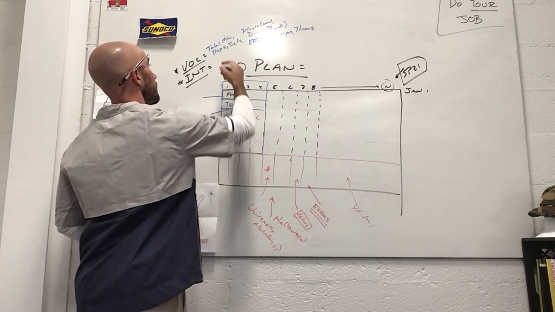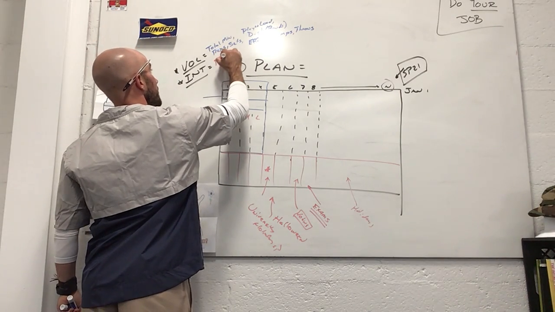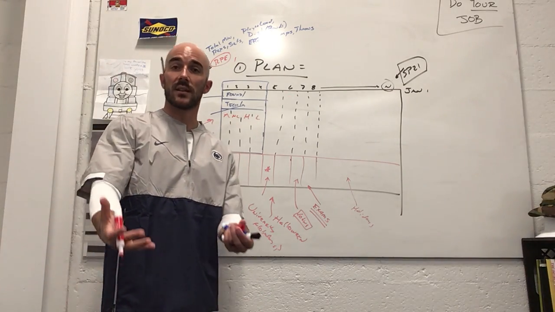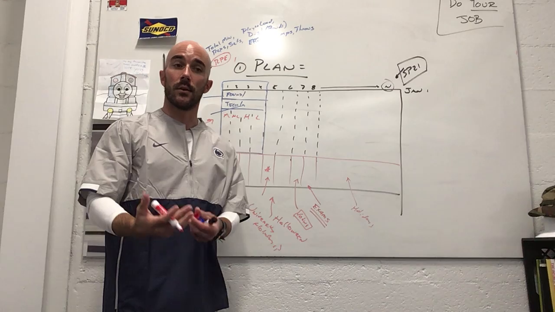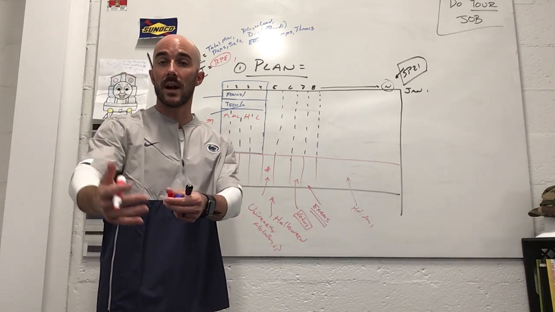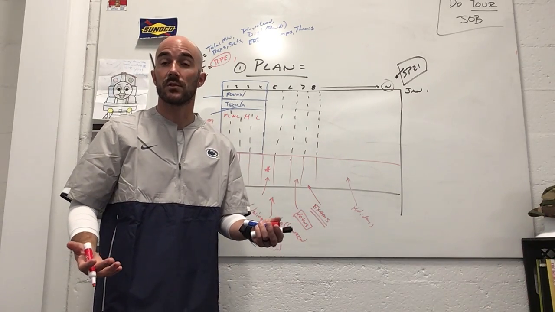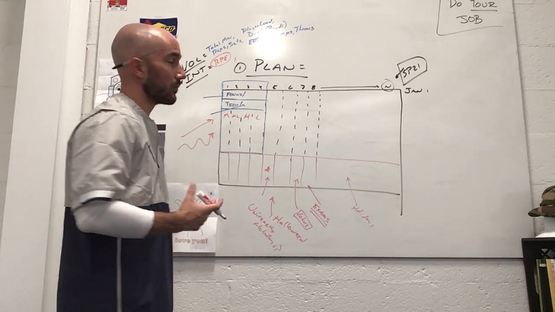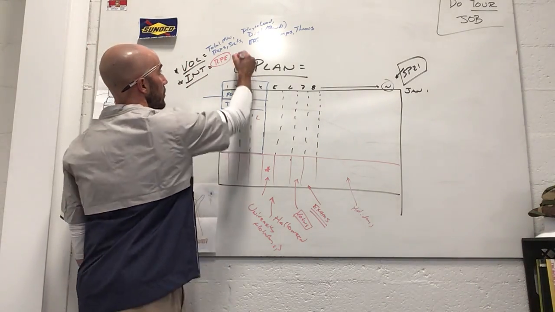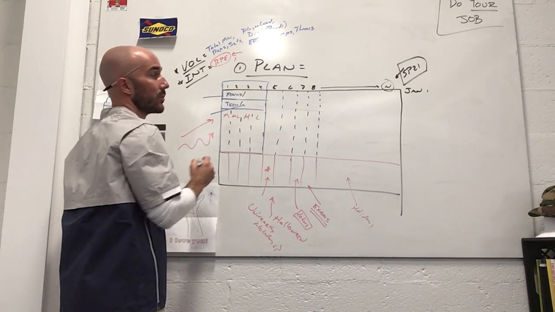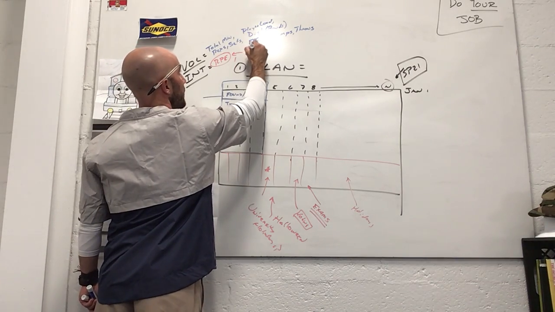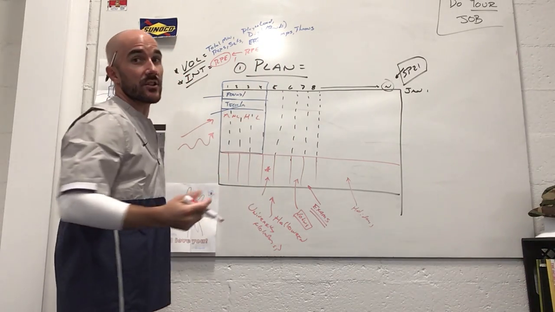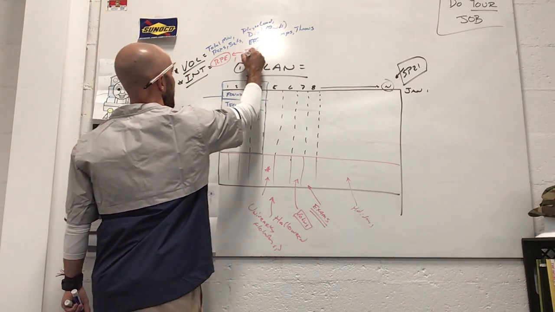Our intensity. Intensity could be an RPE. So how hard did the players perceive practice to be, training to be? You ask a question on a 10-point scale, with 1 being minimal, 10 being maximal, how hard did they perceive practice or training to be? They report, you put it in a spreadsheet, that gives you an estimate, roughly, of an intensity. You could couple this with total minutes, and that's going to get you RPE load, or session RPE is another term for that.